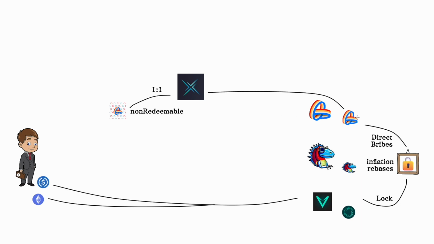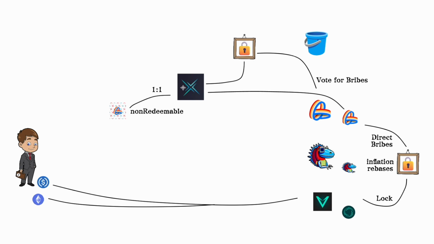Okay, so you've given them some Velo and you're going to get this OpenX veVelo token, okay? And you get them 1-to-1. So 1 Velo in, you get 1 of those tokens out, but they are non-redeemable. You can't go back through the system. There's a different way to exit, but it's not back through the same way you came in. So 1-to-1. So what do they do with the Velo that they got?